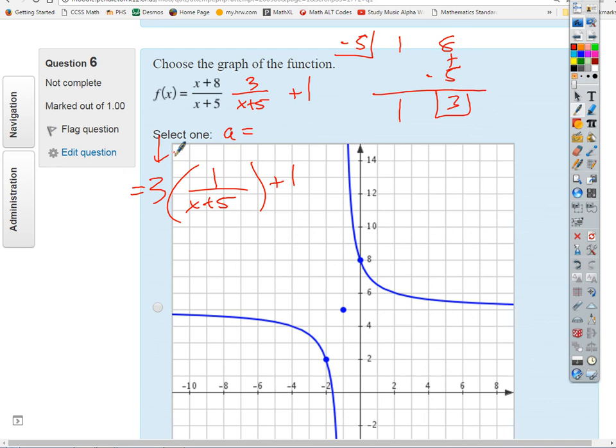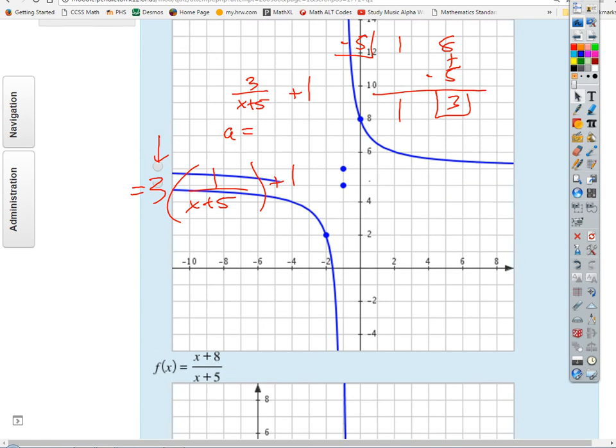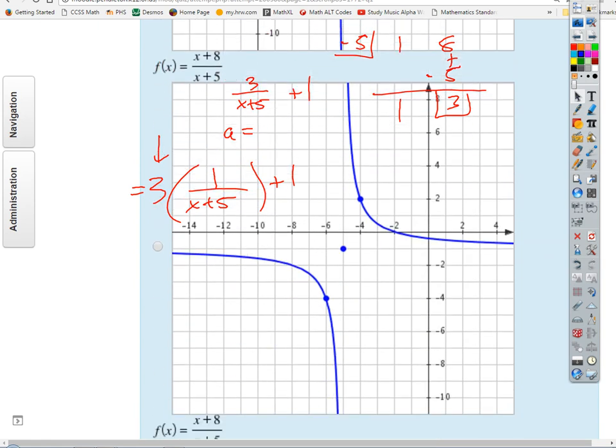-5, good, because it's x plus 5, so x minus -5. And what's K, Maisie? 1. Okay, so that tells us then that the intersection of the asymptotes ought to be at -5, 1, and it's being stretched vertically by 3 and not reflected, right? So let's find that then. So -5, 1, right there, right? There's -5, 1, where the asymptotes meet. And then if I go over 1, I go up 3, so that's it.